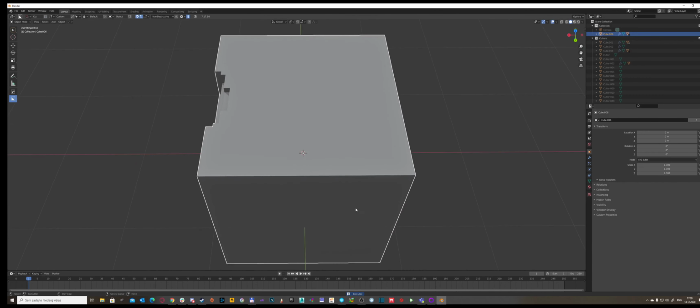Click. And now you can see I have a custom cutter. Oh, never mind. Just like that.